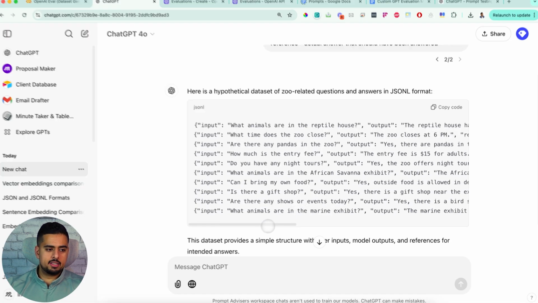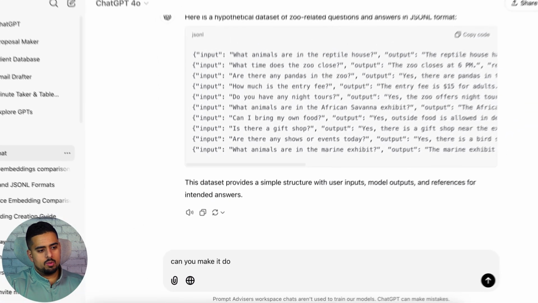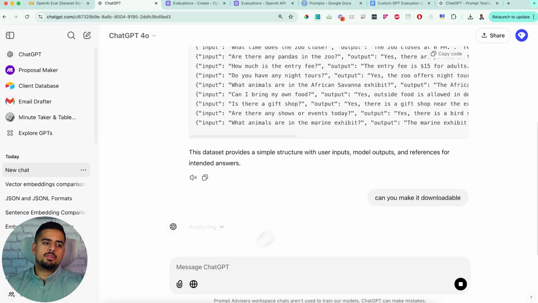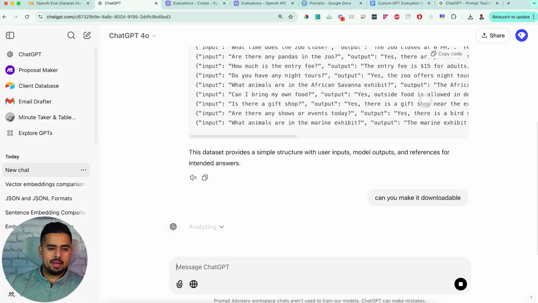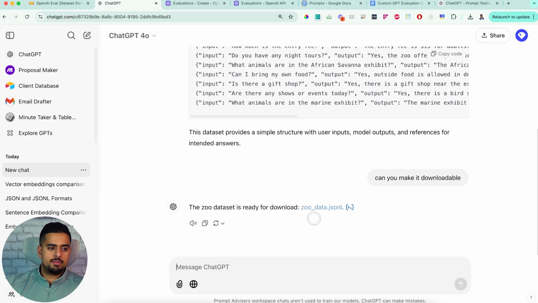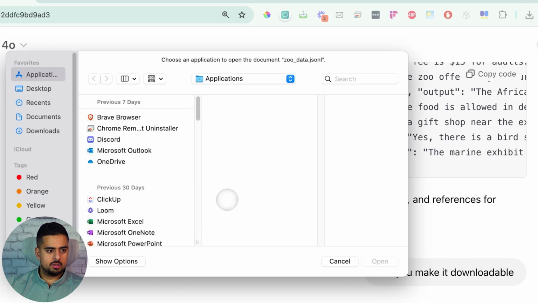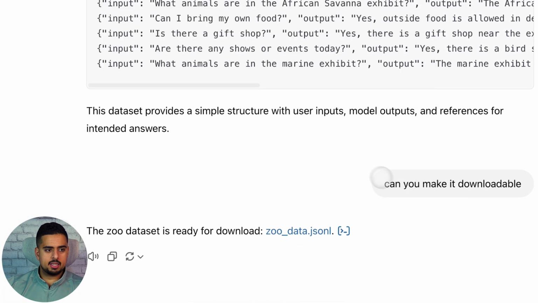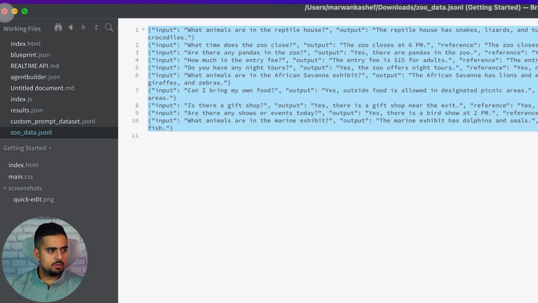And in around 20 seconds it ran, and all we have to do is we can actually say, can you make it downloadable? Because otherwise you'd have to copy this, open a text editor, remember to save the file as a .JSONL file, and that's just an extra few steps you can avoid by asking it to make a downloadable file. So you can see here, if you click on download file, you should, fingers crossed, get something that actually has this information. So again, I'll go back and use this Brackets app just to double check that it's actually working. And we can see here we have our 10 different questions all line by line. So this is all good to go.